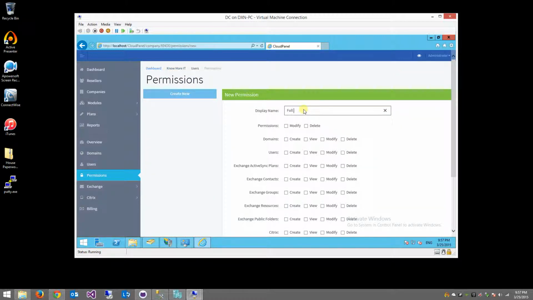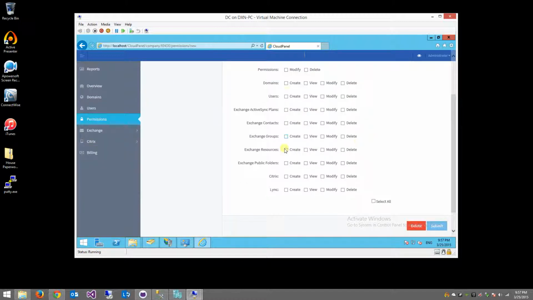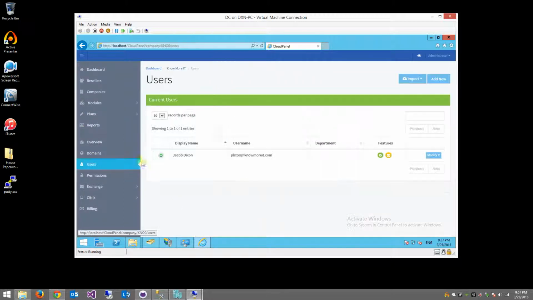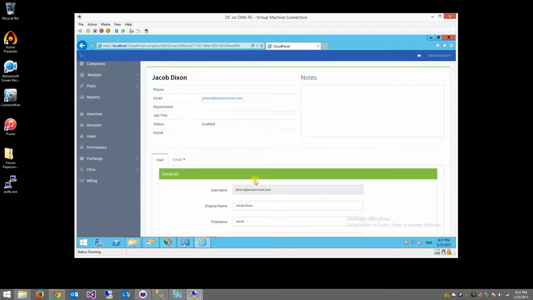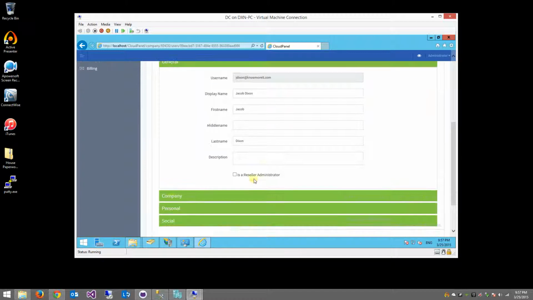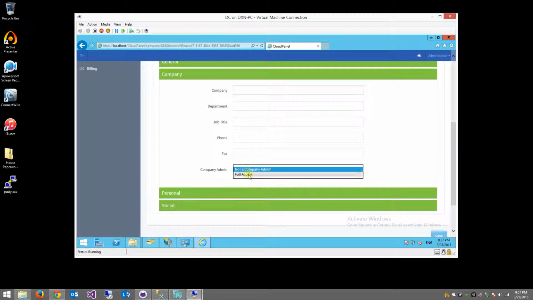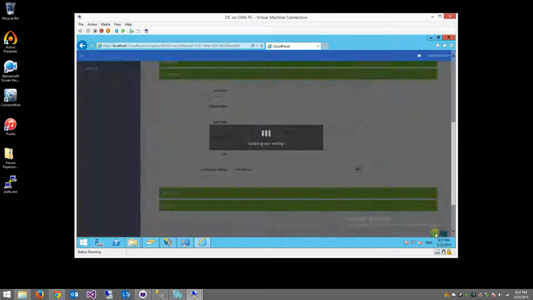Let's create a new security role called full access. We'll select all the checkboxes and save. Now we'll go back and edit each one of the users that we want to grant access. Then we'll go to the company section, and where it says is company admin, change that to full access, the security role we just created.